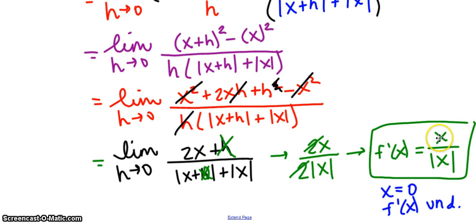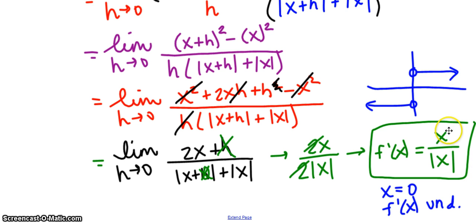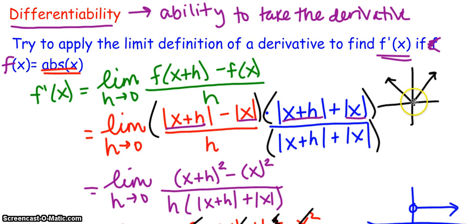If we think about it from the graph perspective, this graph right here is going to be one of these. It's actually the same graph as if you had the absolute value on top and the x in the denominator. So our derivative function is undefined at 0, which means our derivative, or the slope of our tangent line here, is undefined at 0. And if you remember from preview week, the problem with that is it's a sharp corner. It doesn't matter how close you zoom in, you don't know where your tangent line is supposed to be because it's just kind of floating and wavering on that sharp corner. We don't know where to draw that tangent line, and therefore our derivative is undefined at 0. So a sharp corner is going to be 1.